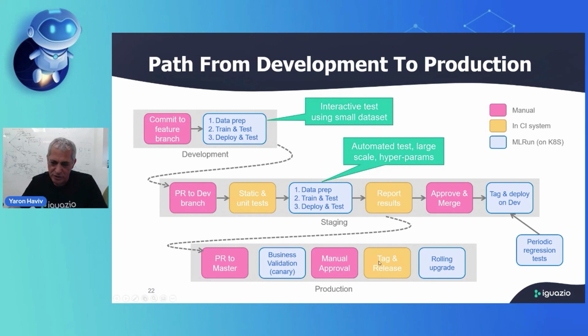And this is essentially you're tagging, you're creating a release, and it will automatically do a rolling upgrade of your production data. And what's cool about MLRun, because it addresses the data portion and the serving portion, you can actually do a rolling upgrade of the data preparation and serving as one version, because the versioning is cross components. It's not just on an individual component of the pipeline.